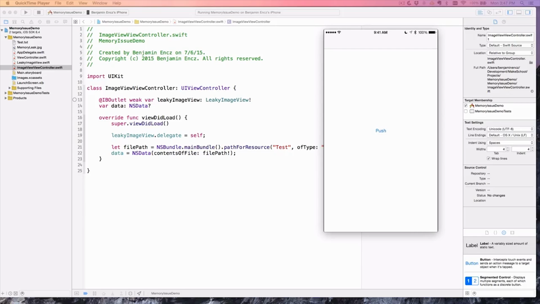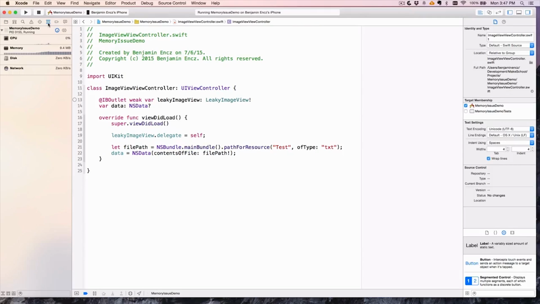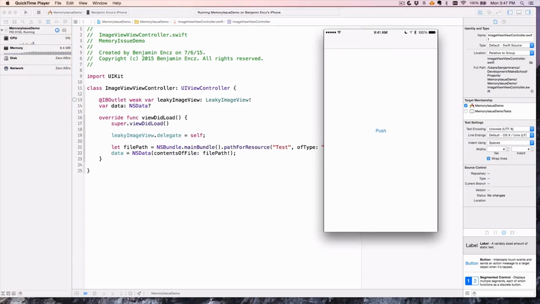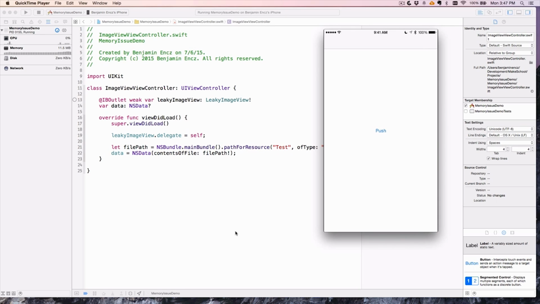So if I have the suspicion of a memory issue in my app, the first thing I can do is take a look at the information about the memory usage inside of Xcode. If you open this debug navigator over here, you'll see basic information about CPU and memory usage. Now, what we want to find out is, does the memory usage or the CPU usage increase when we use the app for a longer period of time? So what I'm going to do is repeat the step over and over again and see how it impacts the performance of the app and how it impacts the metrics that we can see over there.